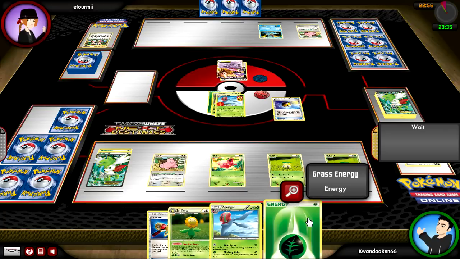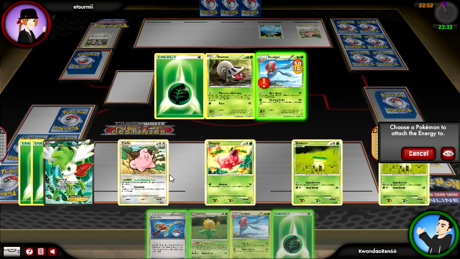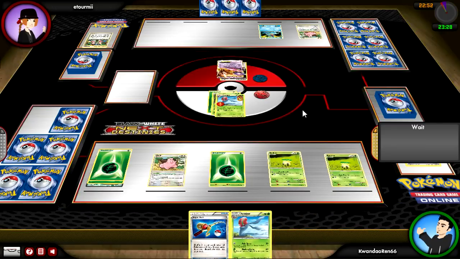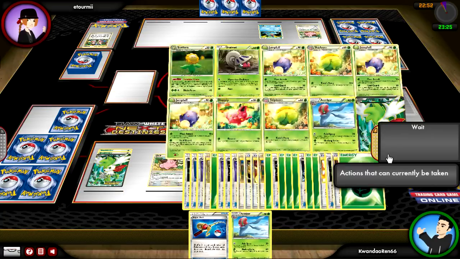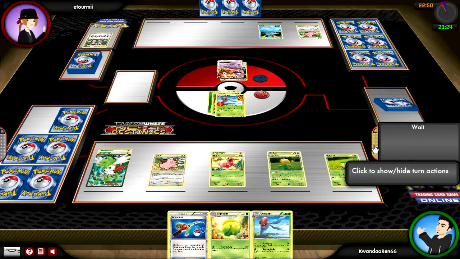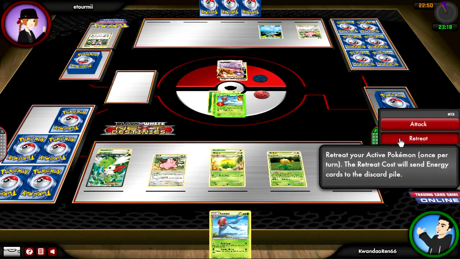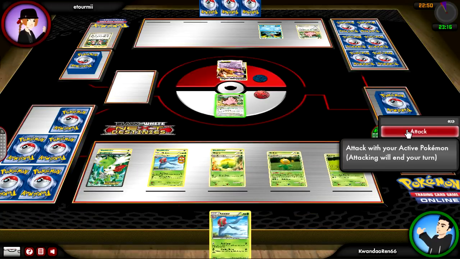For now, I don't really think I have anything else I can do with this Grass Energy. As you can see, Shaymin's just chilling on the bench. He's good to go whenever. And it looks like she kind of got the drop on me with the Mewtwo, and she's going to get a lot of things set up before I'm able to do anything. I can go ahead and use Skiploom to evolve it, and then I'm going to put the Hoppips back into the deck, retreat out to Cleffa, and then shuffle out my hand.